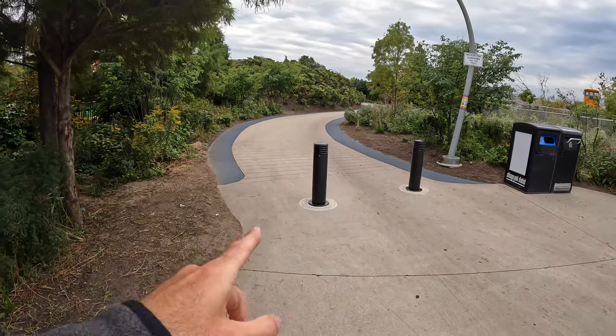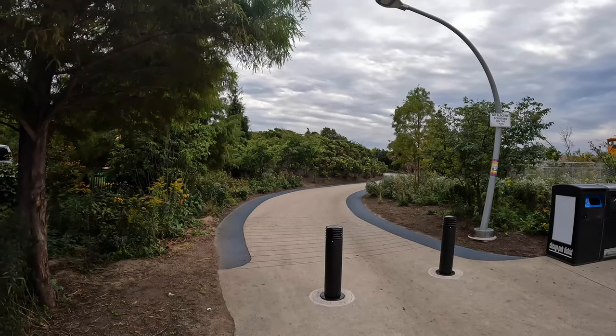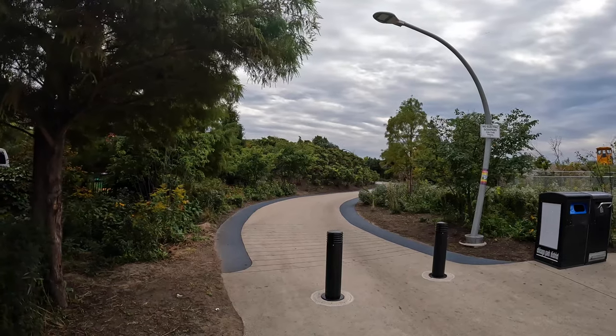This is the ramp to go up to it. The trail is on an abandoned L line, so the entire ride is elevated. I've never ridden anything like that where the trail's elevated, so I'm super excited to check this out, and it's the reason we're out here, even though the trail's not very long. So let's check out the 606.